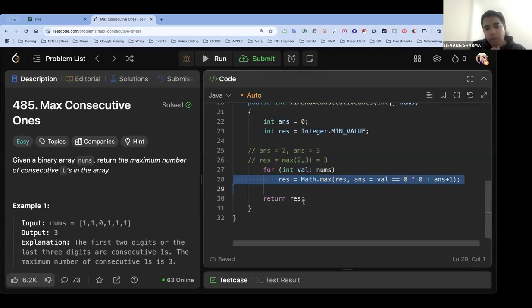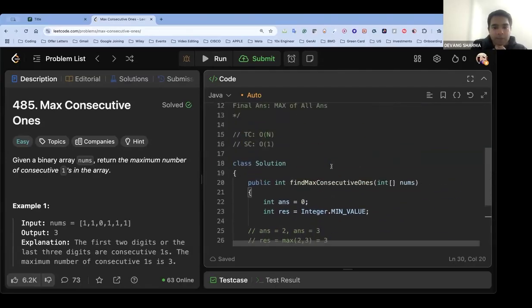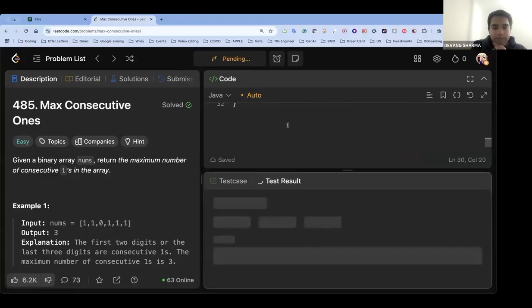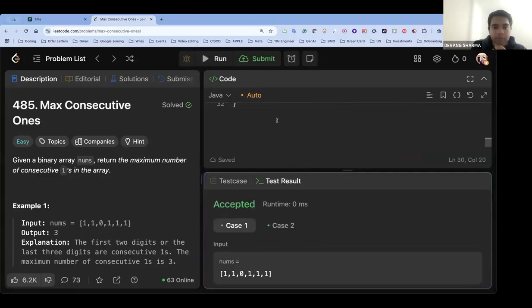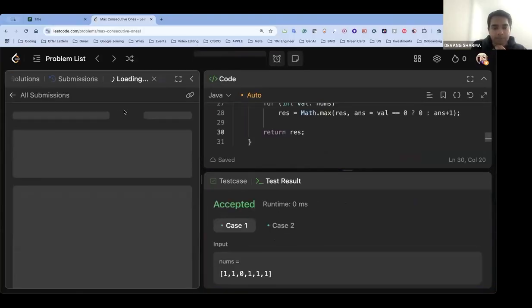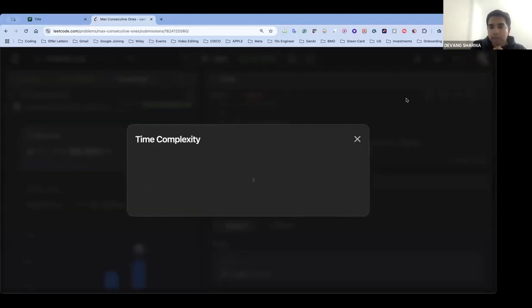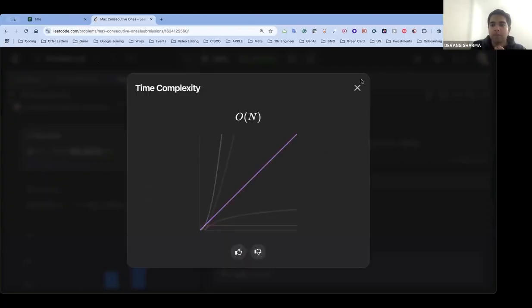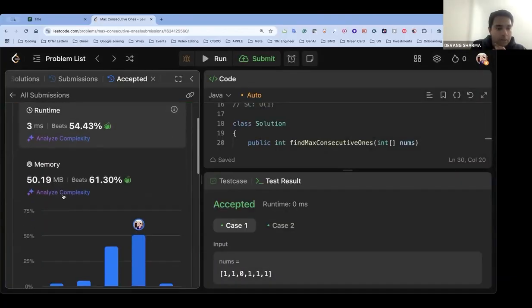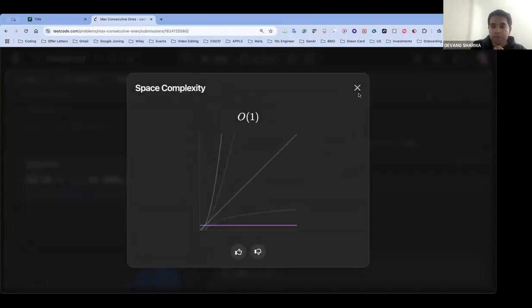Okay, cool. That's how we return the answer. Time comes to O(n), space comes to O(1). Let's quickly compile it. Let's submit. All right, passed all test cases. It usually beats 100%, but that's fine. It's running on a heap bucket, so fine. O(n) time, O(1) space, passed all test cases.